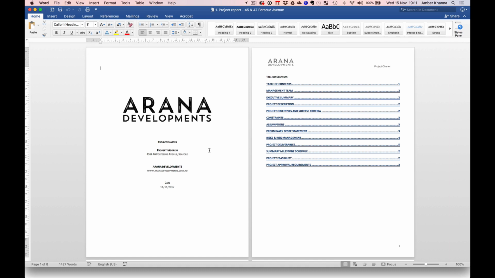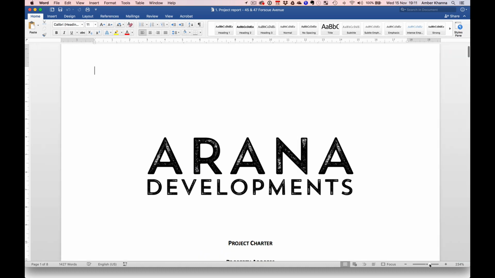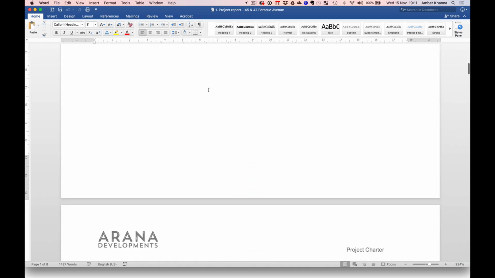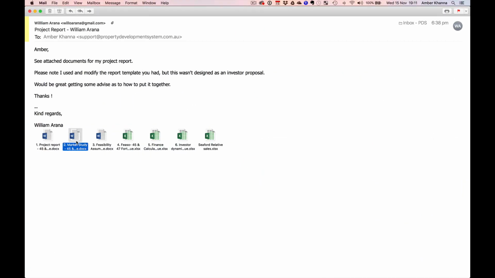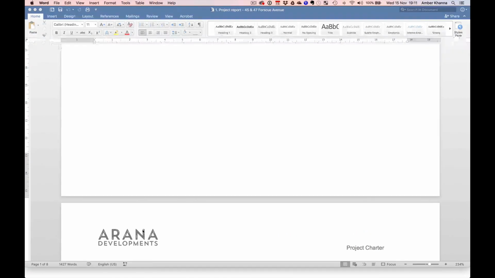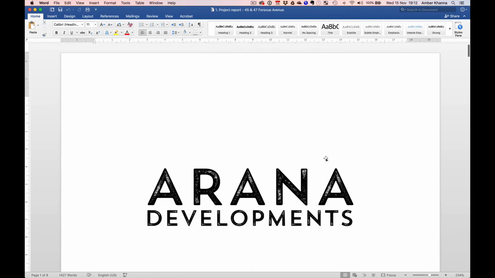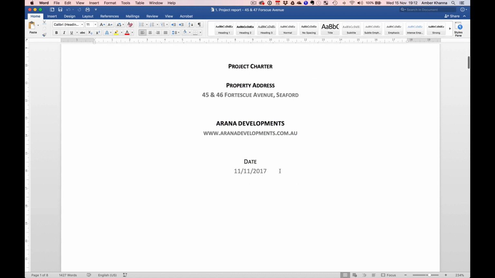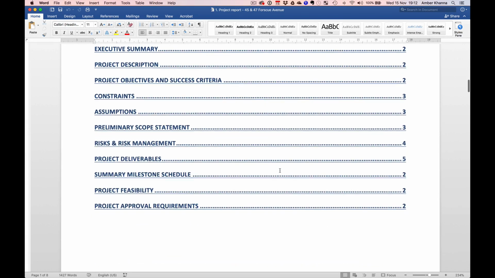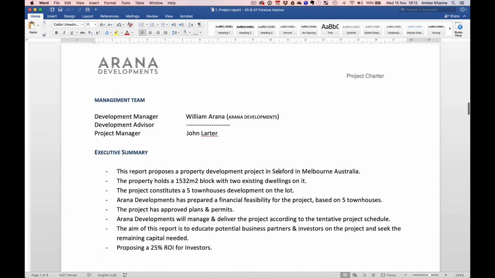So one is the presentation, which is your project report. Number two is, let me open it up as well, I think it's the market research and so on, and then you've got the feasibility, and it goes in order. Yeah, sure. So you can open them one by one in order, and we'll go through each one of them. Okay, this is good. Around development, this is for this address in Seaford. Great. This is the report date. Awesome. Okay, let's just keep going.